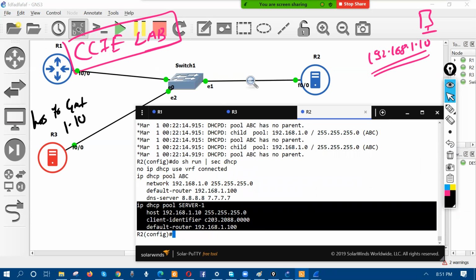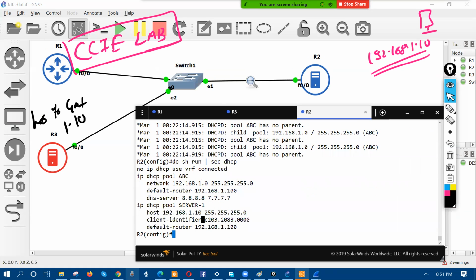Just because of a simple mistake, I'm telling you, you don't have much time in your examinations. You just have 1 minute, 2 minutes max to configure and troubleshoot this. You will get 2 to 3 minutes to resolve this part. And just making a simple mistake, you see that we don't have 0/1. What every person is doing in examination? They are looking, okay, we have a pool, we have 1.10, everything is correct, right?